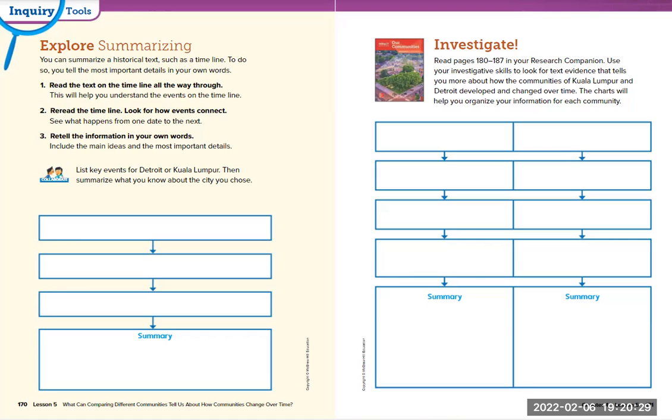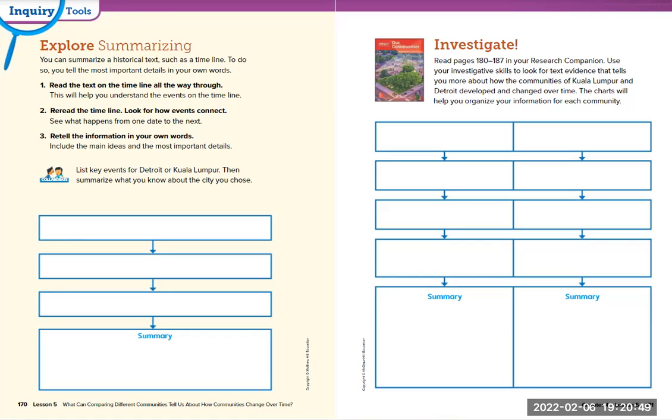That means that you are going to be explaining it, not word for word, not copying it from one side of the page to the other side of the page. No, you have to figure out another way that you can say this. If you were trying to tell it to somebody else and you weren't looking at the book, how would you say that information? That's what it means to say it in your own words.